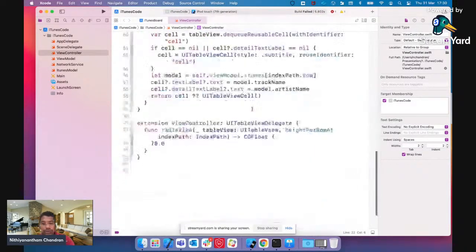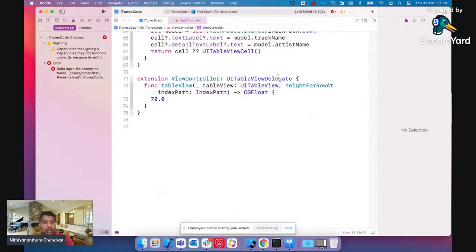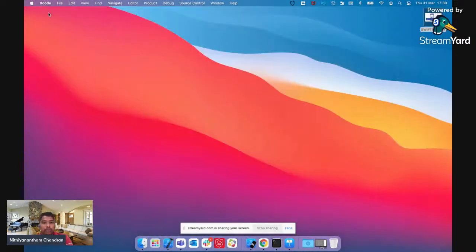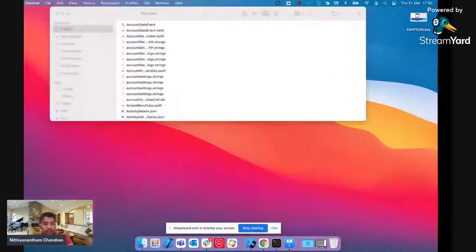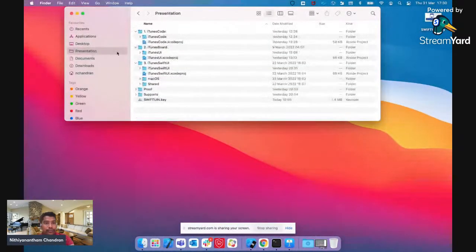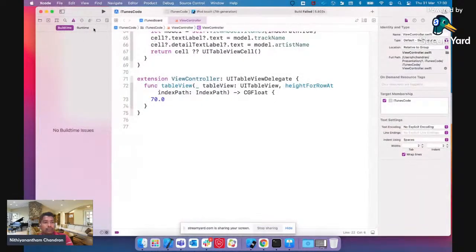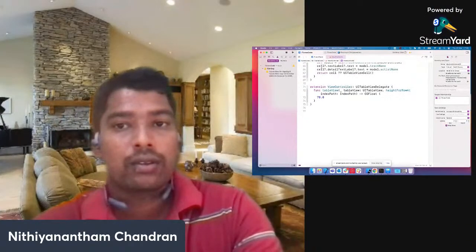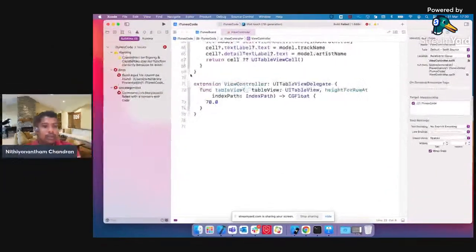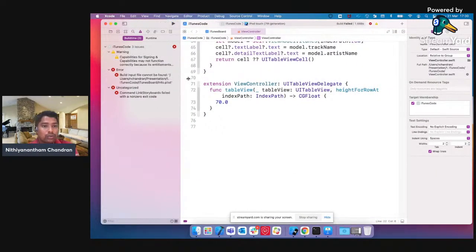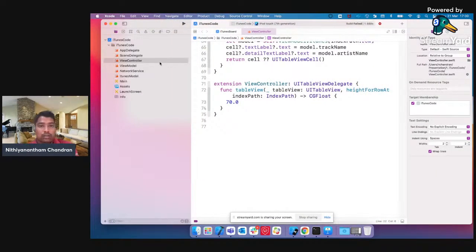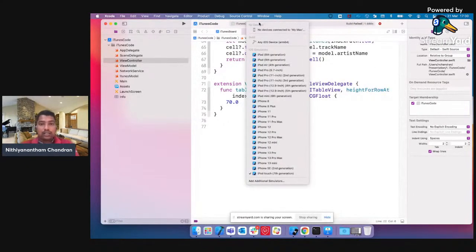actually it's loading, the code failed. Maybe one sec. Oh, I have a linking problem over here.